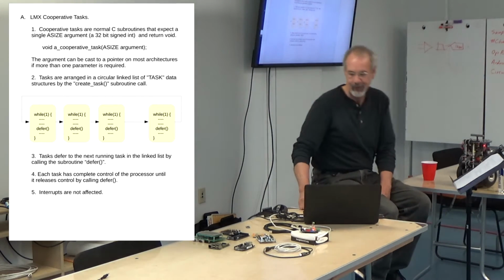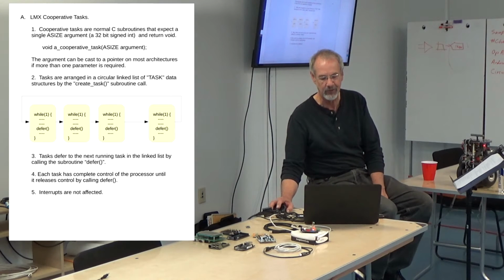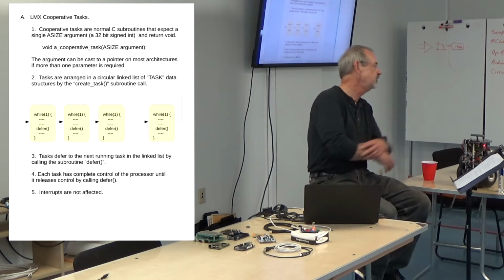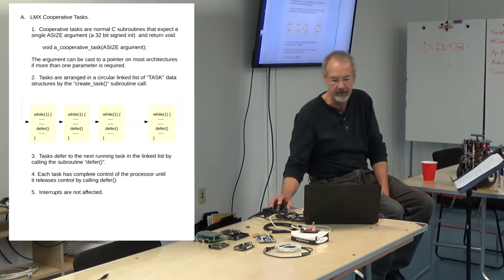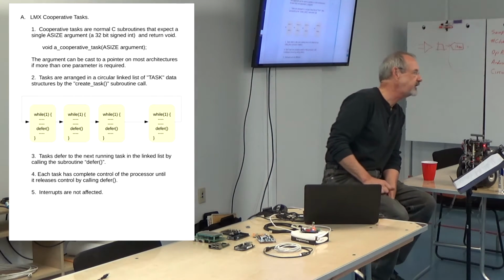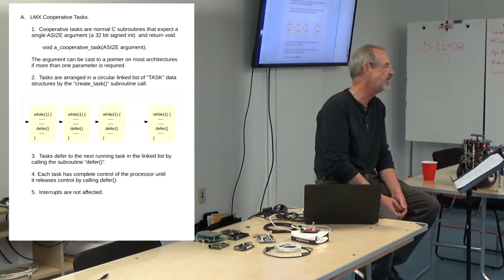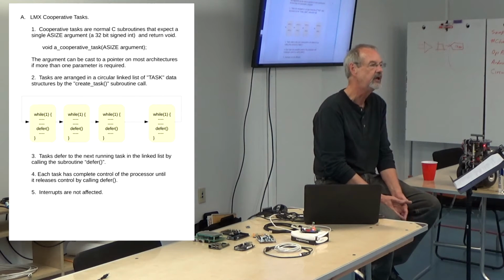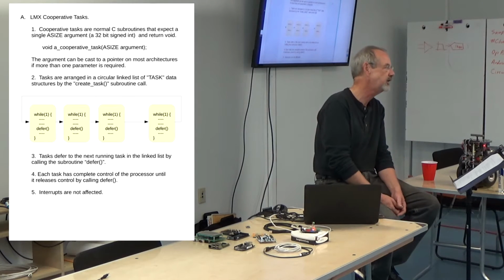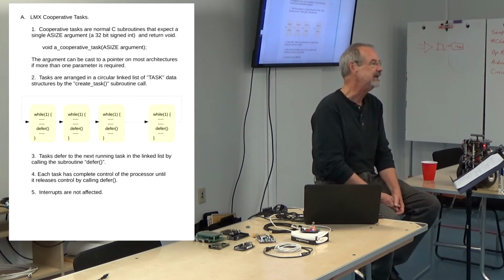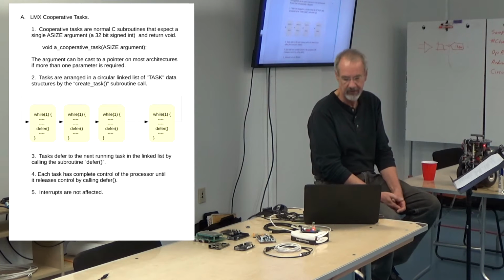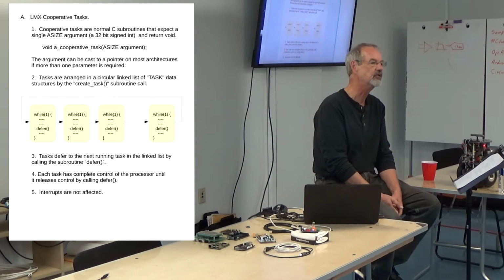So let's briefly look at the one that I use, and any that you use should have the same functions with it. A cooperative task in this context is just a standard C subroutine. There's nothing special about it. It returns void, which means we don't return anything. In point of fact, it never exits, so there's nothing to return. And it accepts a single argument, which I say here is argument size.